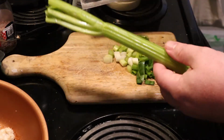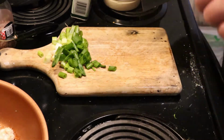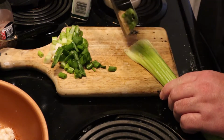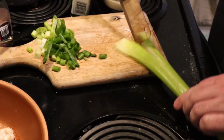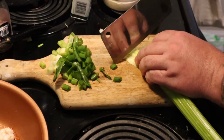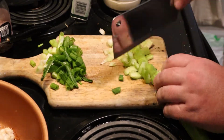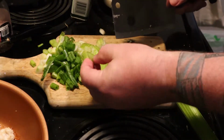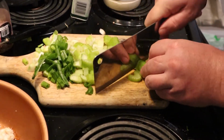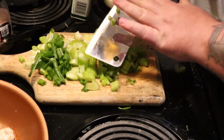Now, your celery, it's going to be a different thing. So let's just move all this down our cutting board. Or try. As agile as we are. So this piece is really wide. So what you want to do is give it 2 or 3 good cuts right down the middle here. That way when you start making these long cuts, then you don't have to go back over it 2 or 3 times. It's automatically cut up small enough where you don't have to worry about it. Move it to the end. Make sure that all your pieces are small enough. Now it starts getting here. They'll start getting a little bigger, a little thicker. And you can go back and cut them up again if you need to.